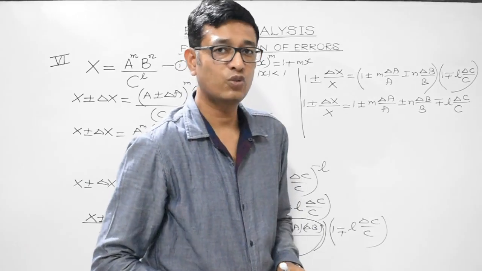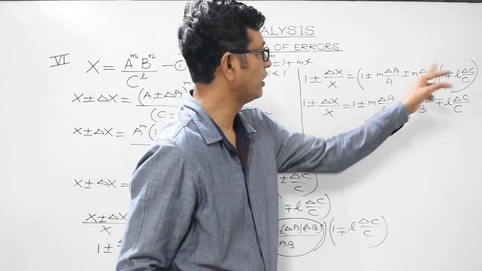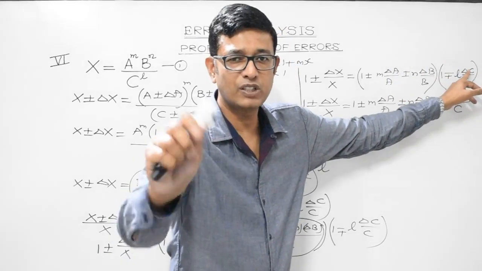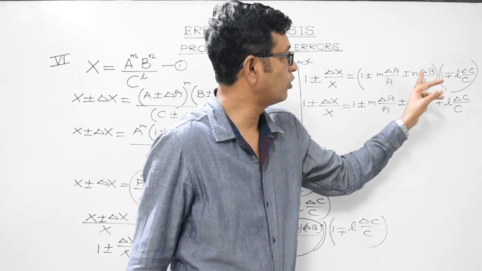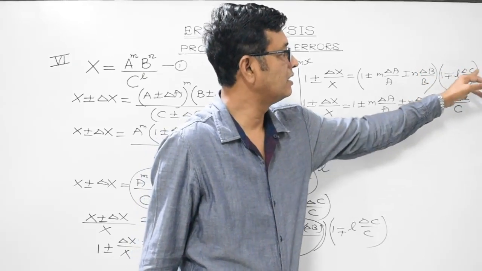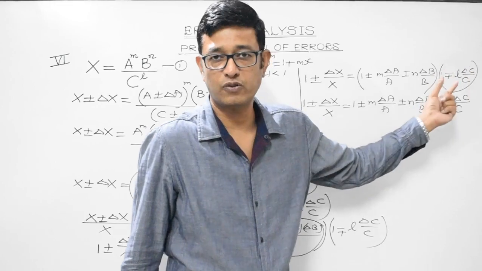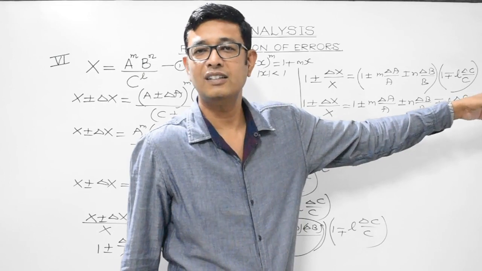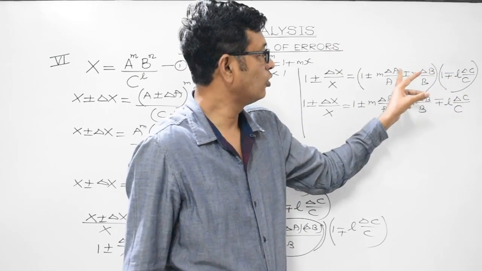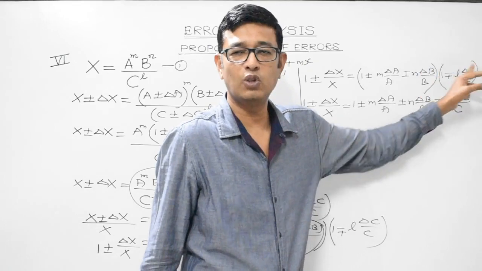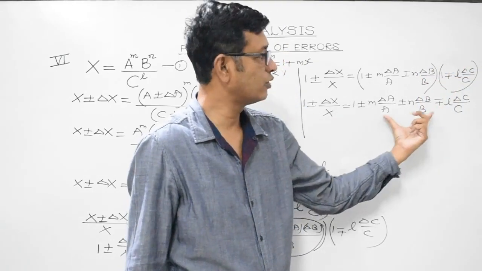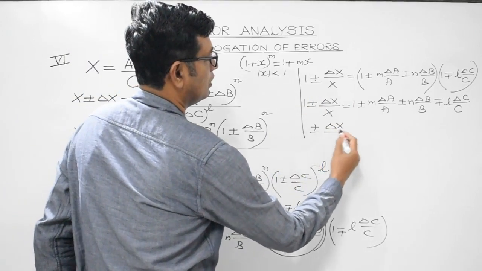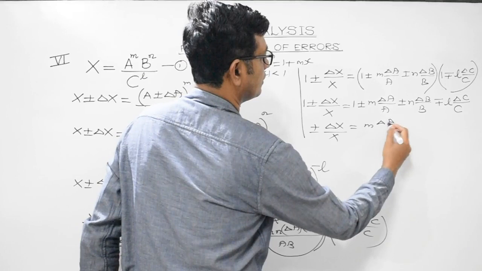There will be other terms as well. On solving, you will get this multiplied by this term. But here it will involve del A into del C. Again, it will be very, very small, so it can be neglected. Then another term involved would be n del B by B multiplied by L del C by C. So del B del C, again product of two small quantities, so it can be again neglected. This being still smaller and approaching 0 can be neglected. So all those terms involving product of two small quantities can be neglected. So we'll be left with only this term, right? 1 gets cancelled. So we get this.